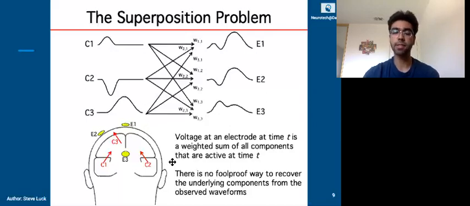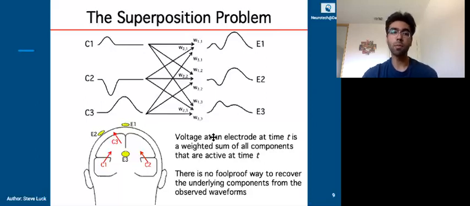And this is a very key idea to keep in mind, because people often think, at least when I first started, I thought that whenever you have an electrode, what you're seeing is supposed to tell you something, and each electrode means something different. But it's all just a different combination of what's happening in your head. So all 64 electrodes on your head are representing different components at different intensities.